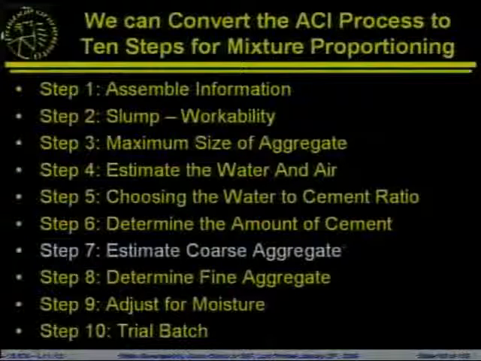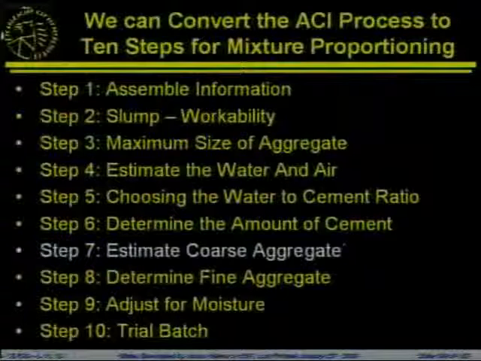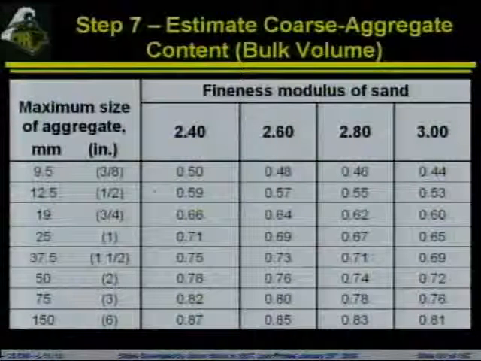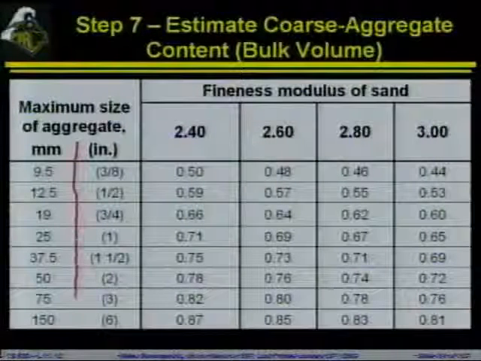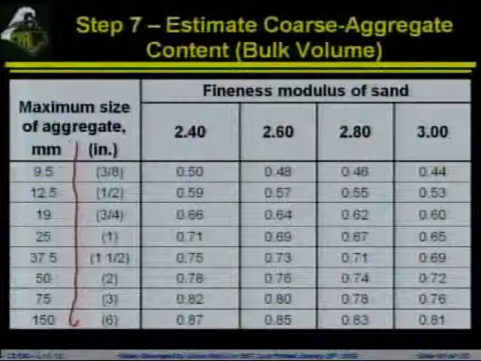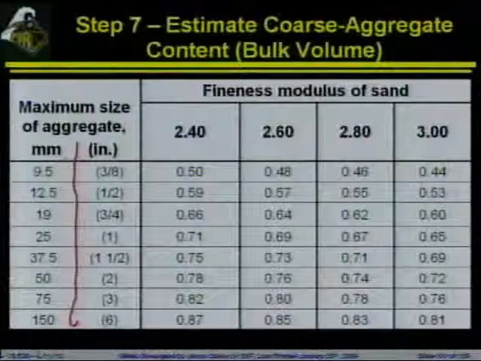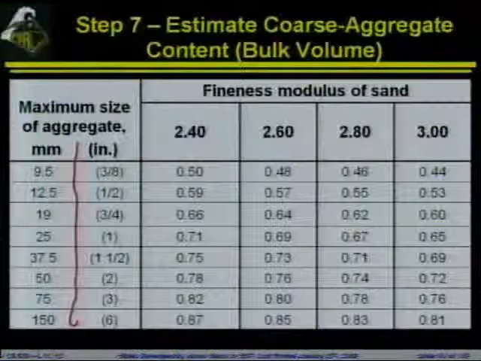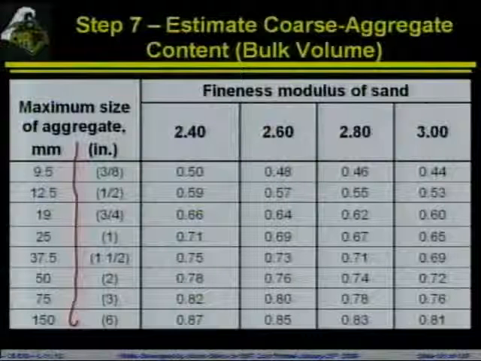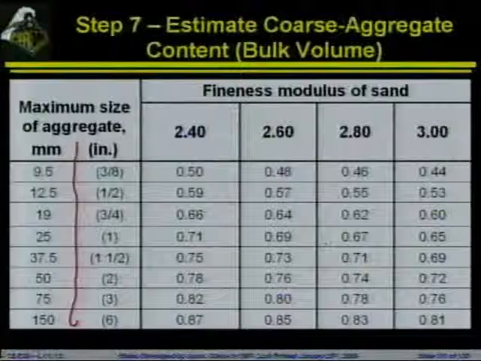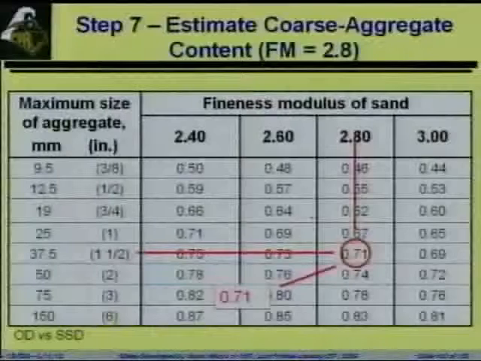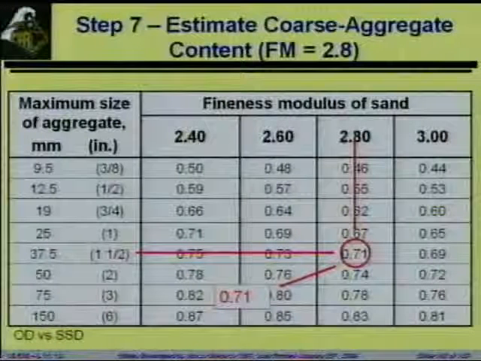Step 7, we can start to look at estimating the amount of coarse aggregate. In this particular case, there is a line that is missing from this table. Sometimes it appears, sometimes it doesn't. Today it didn't appear, but it jumps right through the graph where I've just drawn it, separating the maximum size of the aggregates from the millimeter to the inch size. What we have here is the fineness modulus listed in our different columns. We've got our maximum size aggregate, and then we've got a number, and this number in this table doesn't mean a whole lot to us right now, but we will see in a couple seconds what it actually means. For our particular case, we had a fineness modulus of 2.8.